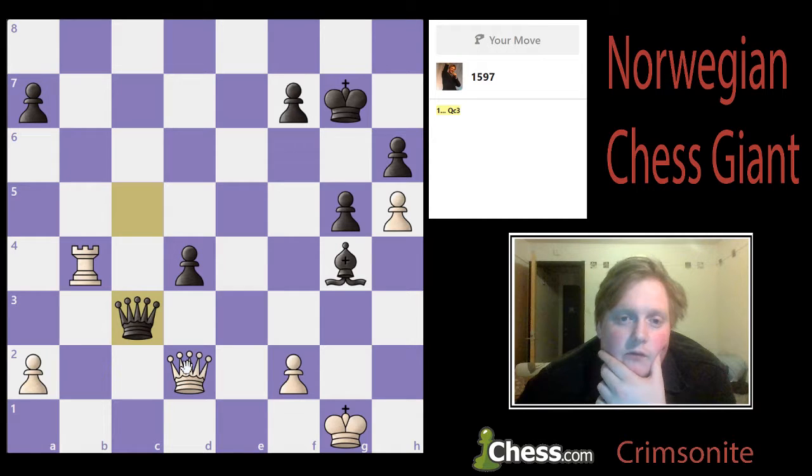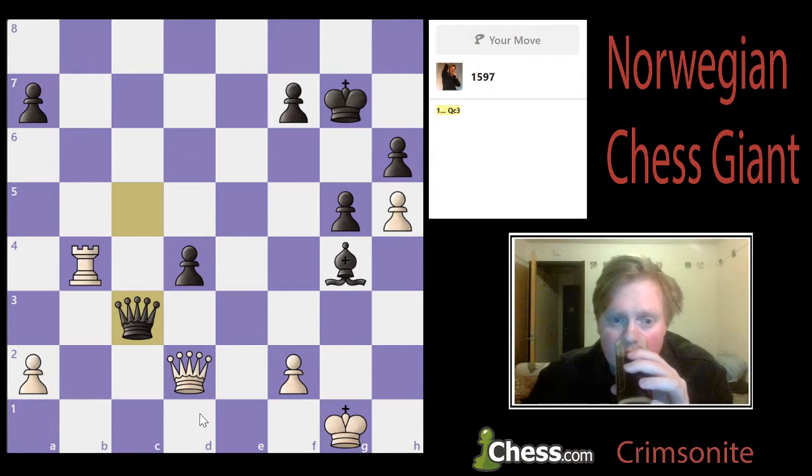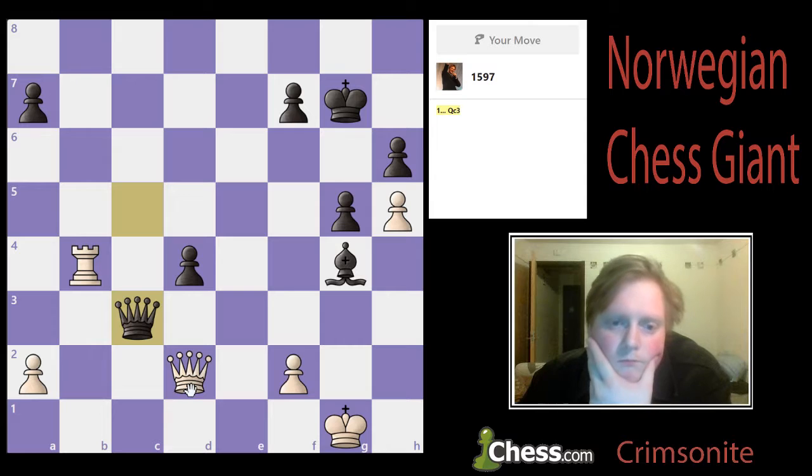That doesn't look very good. But it doesn't look like I have much else either, does it? Oh, shut up, you bottled. And when I say I really mean that, I'm thinking but not thinking. That's what that means. So queen d4 or rook d4?